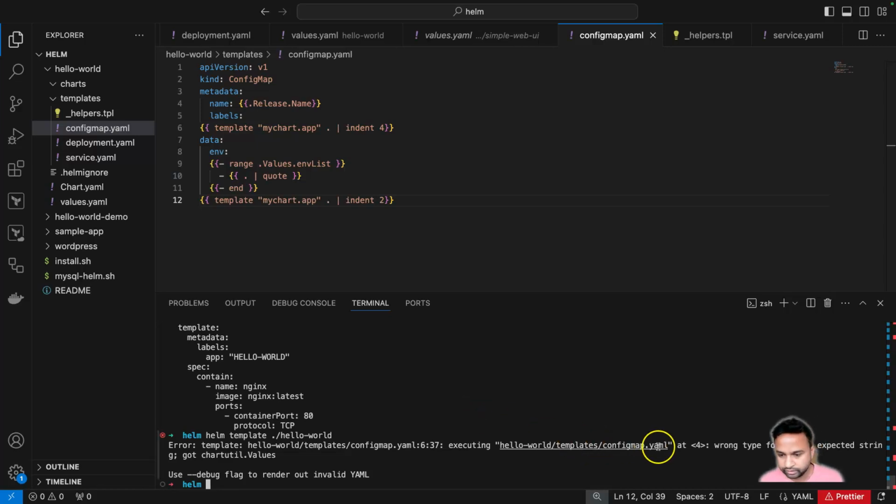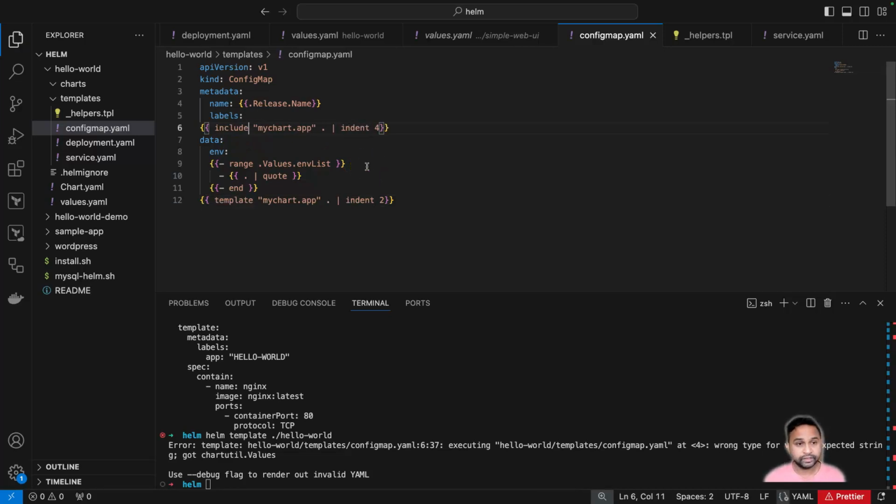No, it won't work, because template is not a function. You remember we discussed the pipe and these functions. The output of one function is piped into the input of the second function. But because template is not a function, it is not outputting any value which can be passed into indent. So what should we do now? There is another function available in Helm called include.